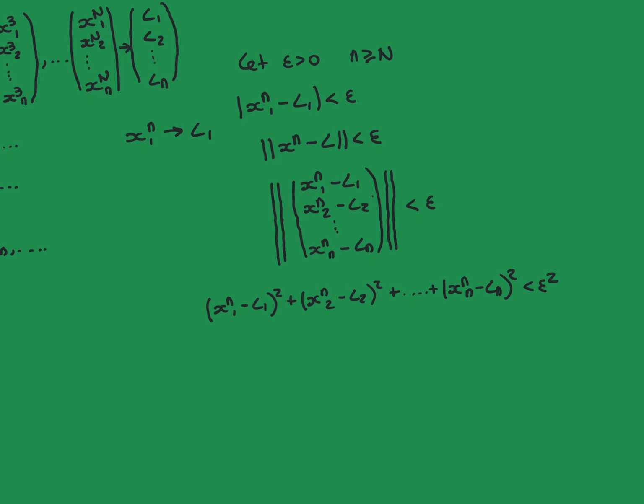So I've squared both sides of my inequality. The square root sign has now gone, and on this side epsilon has become epsilon squared. Now, when you have an inequality and you square both sides, as long as the two sides were positive to begin with, then the inequality remains true. If one of them is negative, you can run into problems.